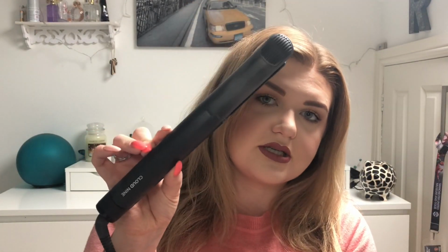So I have obviously had my hair tied up. It is very fluffy. It's got a couple of different kinks in it from it being up. So for the most part, I'm going to straighten it through and then do a bit of a half up, half down style, so it's perfect for if you were going out or whatever. So I'm just going to run the straighteners over it now. To do this, I'm just using my Cloud 9 straighteners.